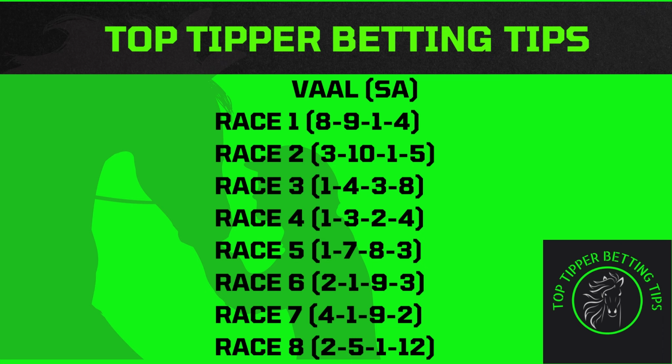For second, I've gone for the obvious choice, the Thule. I think last time out with the weights in its favor was a penalty kick. I don't think it will have it all its own way, but good enough to run second or third. For third, I have gone for Royal Mazarin, Samanga Kamala for the Soma yard. Decent effort last time out behind Future Wolf. I do think Royal Mazarin will set the pace in this race and is good enough to stay on to run a drum. For fourth, I've thrown in a bit of a rough one.